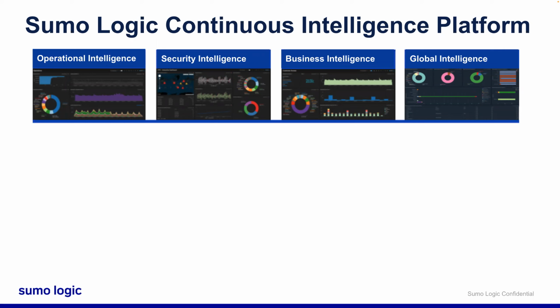I showed this slide yesterday. This is Sumo Logic's Continuous Intelligence Platform, or SIP as we refer to it. I'm going to run through it again kind of quickly, just because it's part of my deck. Because also today we're going to focus on a different portion. As a reminder, with SIP, you can use Sumo Logic for operational intelligence, security intelligence, which is really what we're going to be doing today, business intelligence, global intelligence.